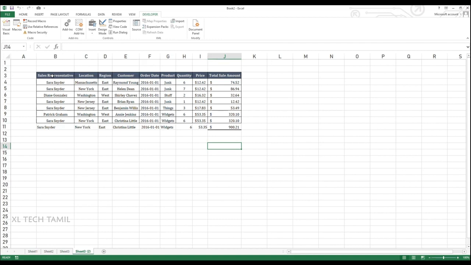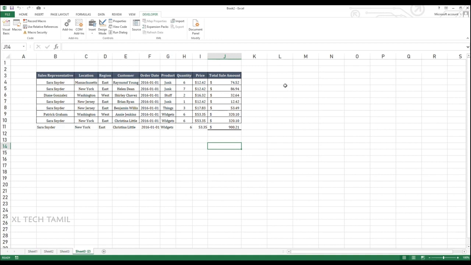And the second thing to keep in mind: whenever you are recording a macro, unwantedly don't navigate to any other Excel sheet. If you move to an unwanted workbook or unwanted sheet, that will also be recorded in the macro. So you may get an error when the workbook or worksheet is not available when you rerun it. These are the things you need to keep in mind. However, the ranges we can change dynamically. That we are going to see in the upcoming videos.